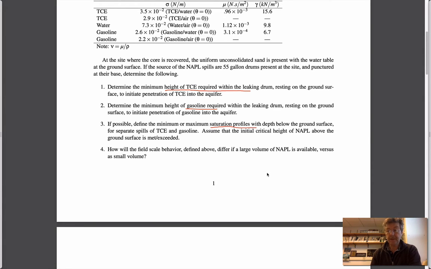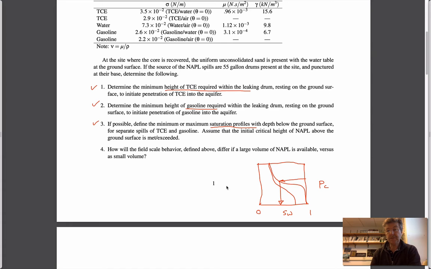And so for all of these, you'll realize that you need to be able to calculate the capillary pressure versus saturation curves from data as a function of saturation. And if you have these capillary pressure versus saturation curves, then you should be able to use these to calculate for any given capillary pressure what the appropriate magnitude of saturation at that particular depth is. So each of these saturation profiles you can get from this.